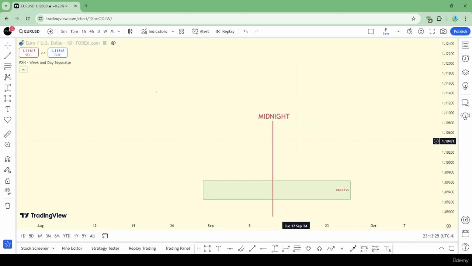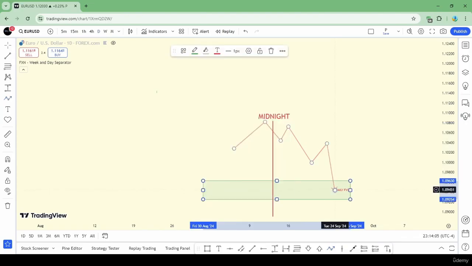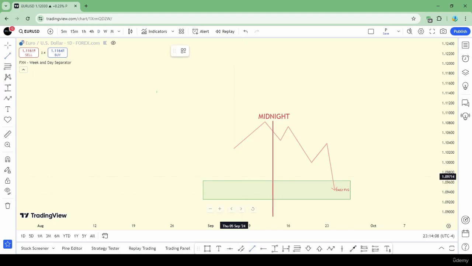So this will be our midnight open, and the idea I have in mind is that the previous day will have made a swing low, then drawn towards the midnight open and made a swing high, then later started making lower lows till we confirmed either the 15 minutes breaker or a market structure shift, then retested it, then this is our draw.